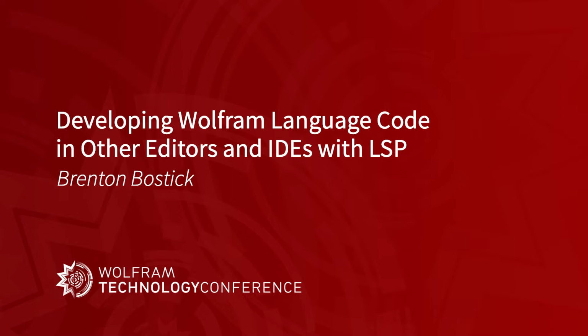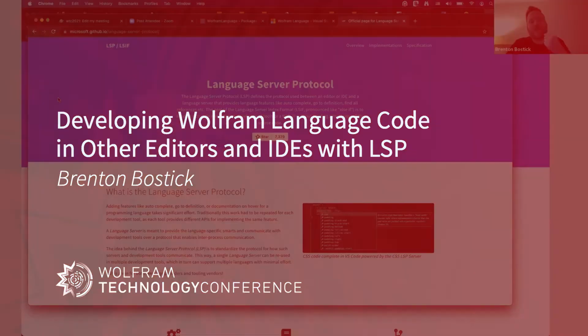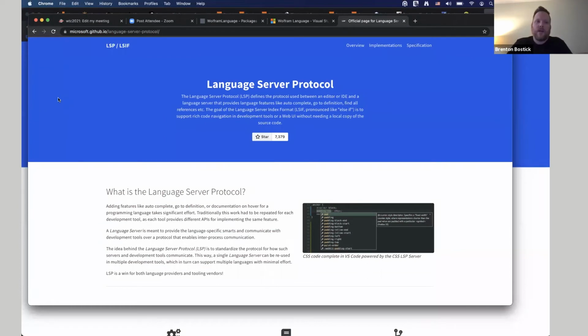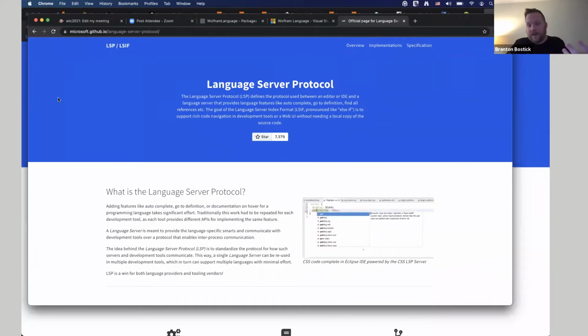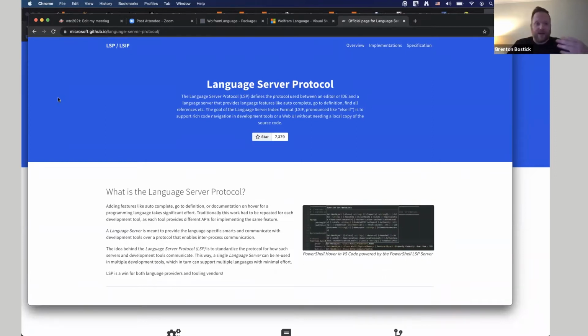So anyway, people probably know what text editors are. People probably know what integrated development environments are, but you may be wondering what language server protocol is. So this is the main page for LSP. LSP is a protocol that is published and maintained by Microsoft, but it's just a protocol that is described in English.